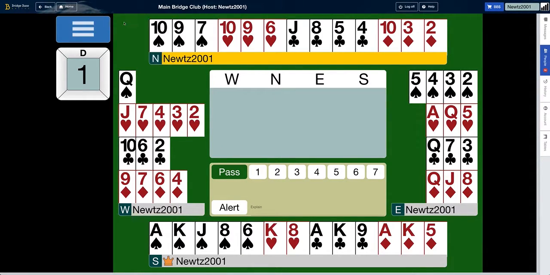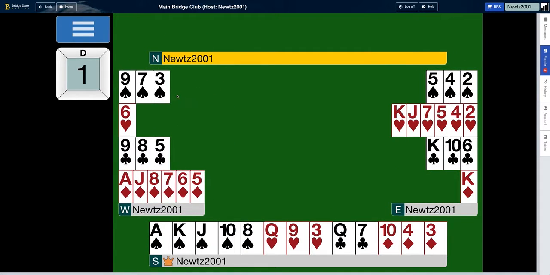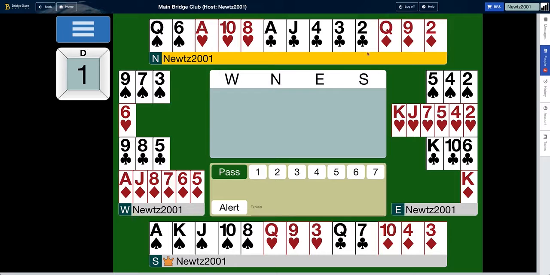So we hit redeal and we will see that north gets the balanced hand. You'll be able to see all the hands this time. And that is balanced. I'm not even going to bother counting the points because we've already told it should be 12 to 14 on no trump. I'm just going to pass east and west regardless of what they've got, just for the purposes of this demonstration. And here's our 5 card spade suit that we told it we wanted. We have 4, 7, 8, 10, 12 points opposite our partner's 1 no trump.